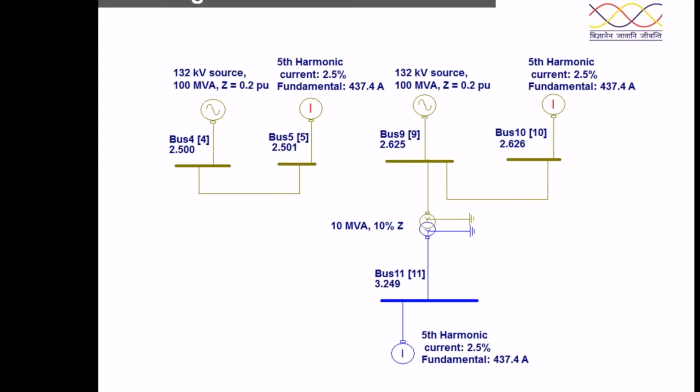The current harmonic distortion is the consumer perspective. The consumer can only control how much current he is injecting, whether it is within the IEEE standard, IEEE 519-2014. But whatever voltage distortion is coming here, that is because of the various other consumers. Therefore, voltage distortion is the utility perspective that we need to clearly understand.